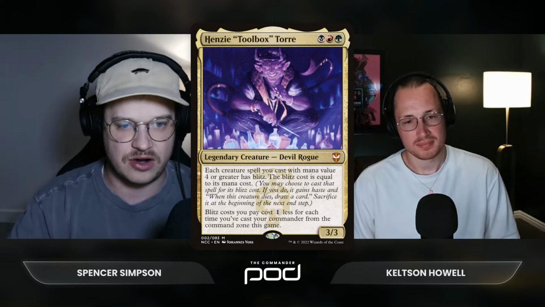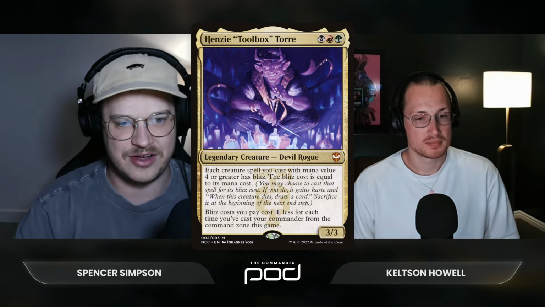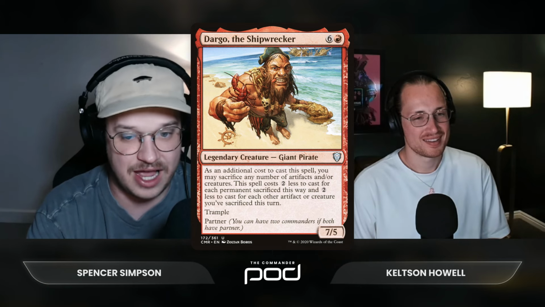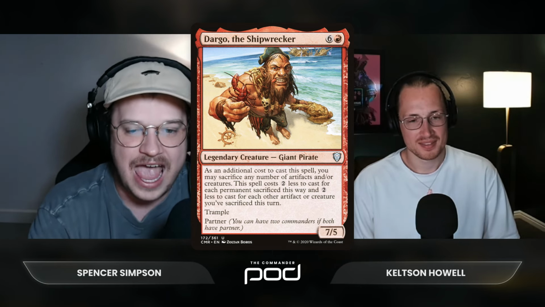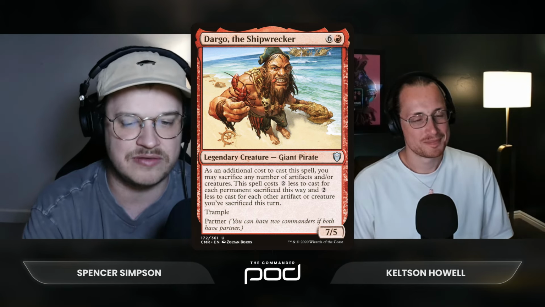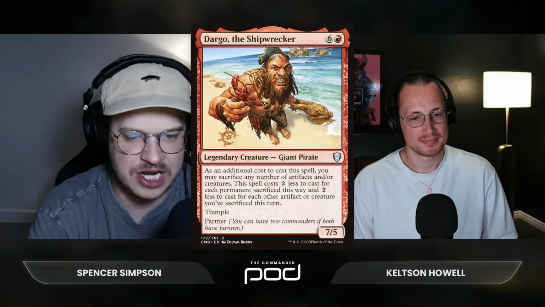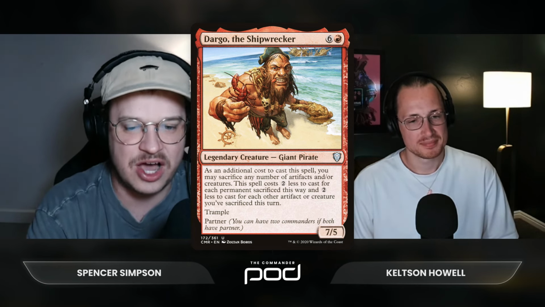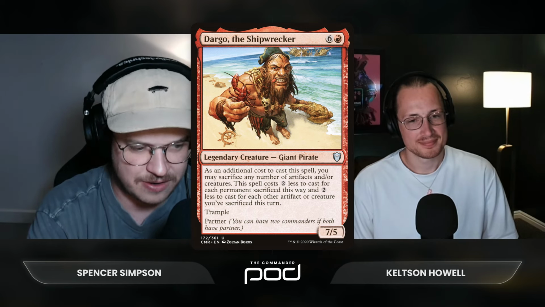I guess I better read Dargo. I'll read Dargo really quick just so we can demonstrate how broken Dargo is. Dargo the Shipwrecker is 6 and a red for a 7/5, and you're like, holy cow, 7 mana for a commander. But he says, as an additional cost to cast this spell, you may sacrifice any number of artifacts and/or creatures. This spell costs 2 less to cast for each permanent sacrificed this way, and 2 less to cast for each other artifact or creature you sacrifice this turn, and it has trample and it has partner.